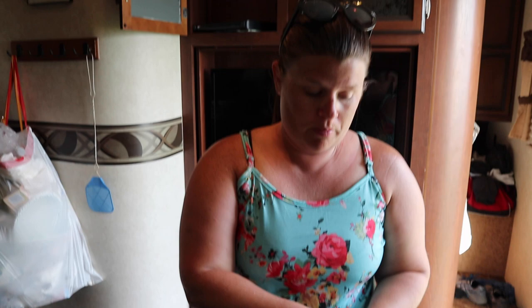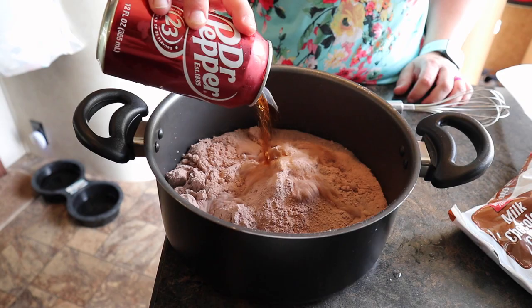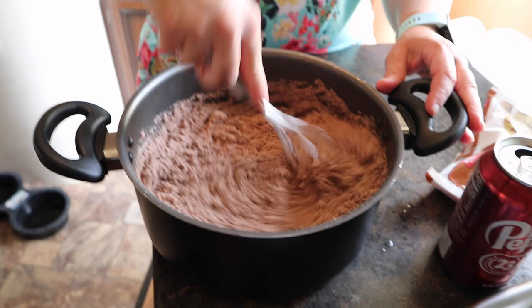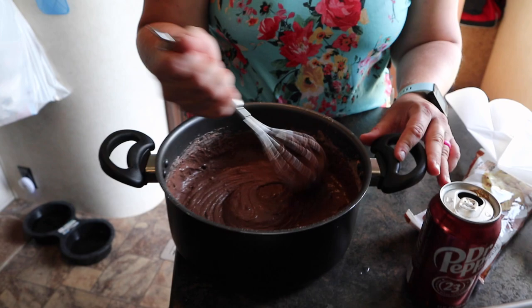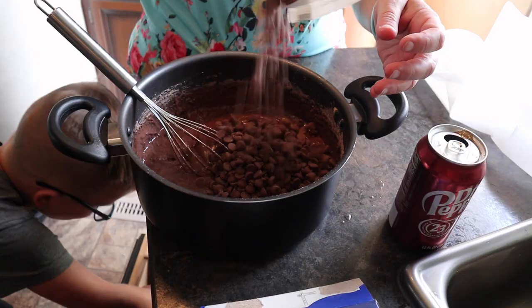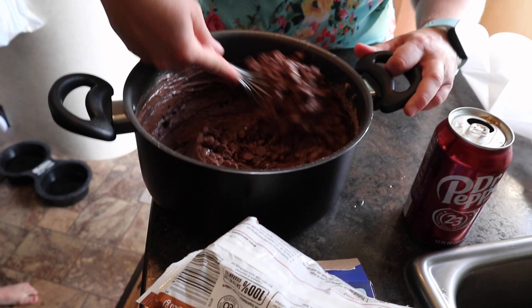Then I'm going to pour the Dr. Pepper in there. Oh, that just sounded good. This is all the liquid that you're going to need. You don't need to add any more. And then you're just going to stir it. It's going to look like the consistency of what you would be doing when you added the ingredients on the back of the box. Then I'm going to add chocolate chips. The whole bag. I just decided to do the whole bag. Really good. You're going to mix it up.